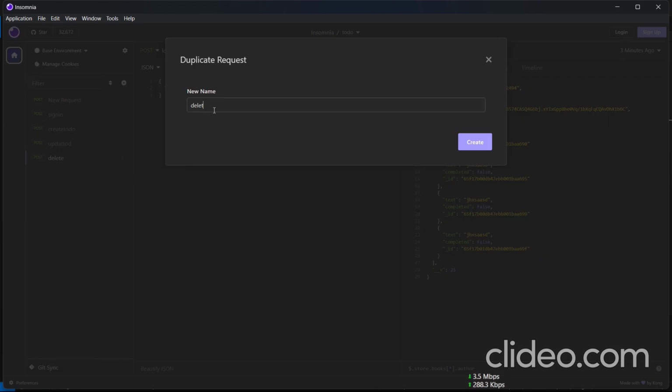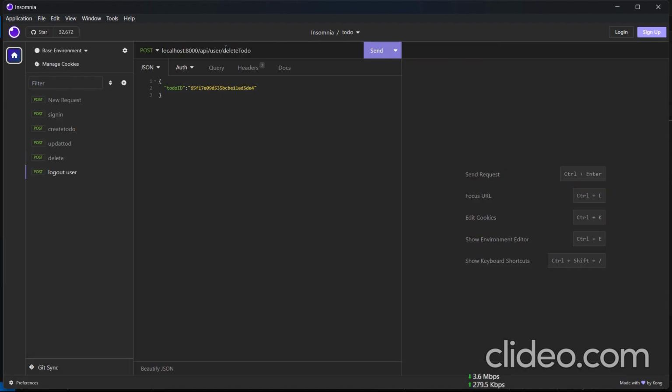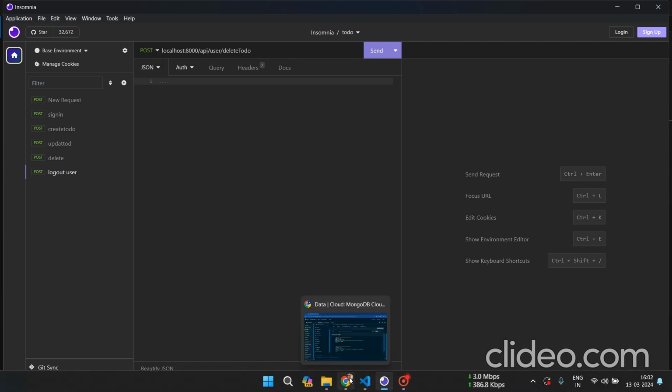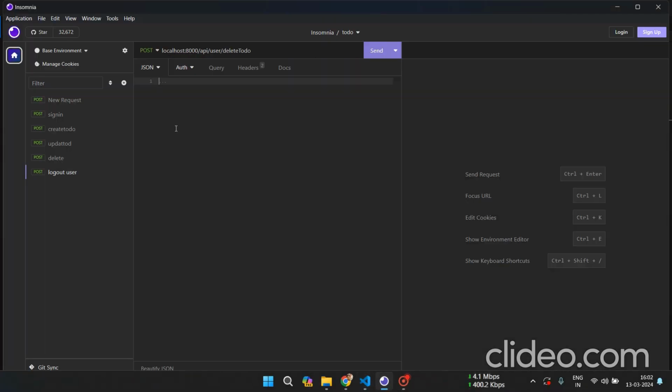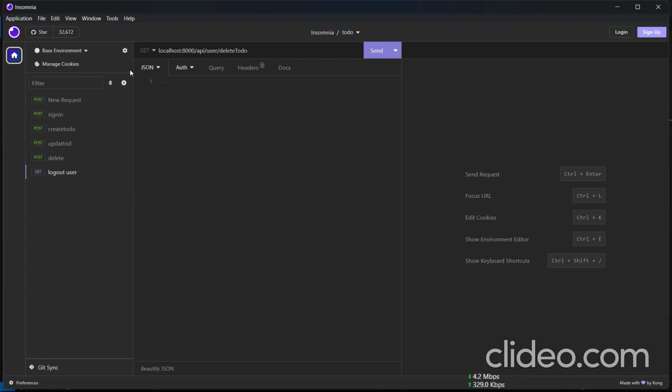Logout user. And here we don't need to pass anything. It will not be a delete request, it will be a get request. And here we go, logout.